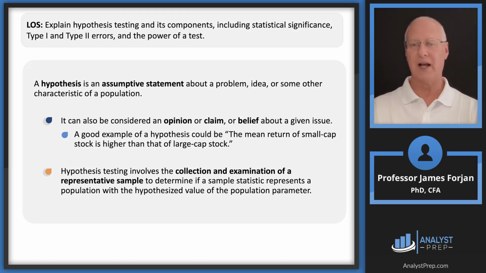19, 25, 45, 61. I think LeBron had 60 points in a game. All right. So what are we going to do with that data? Well, we're going to go back to an assumptive statement. Our assumptive statement is something like, we think LeBron can help us win an NBA championship. Okay. Well, here's the data to support it.